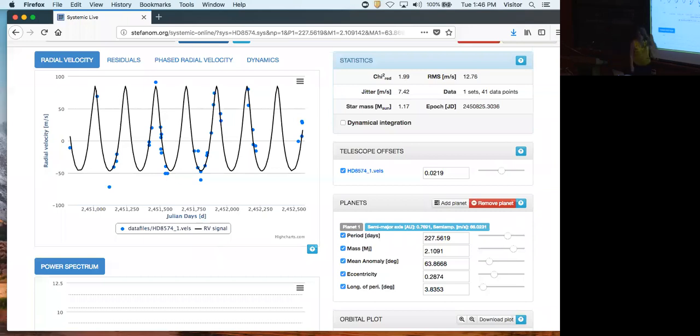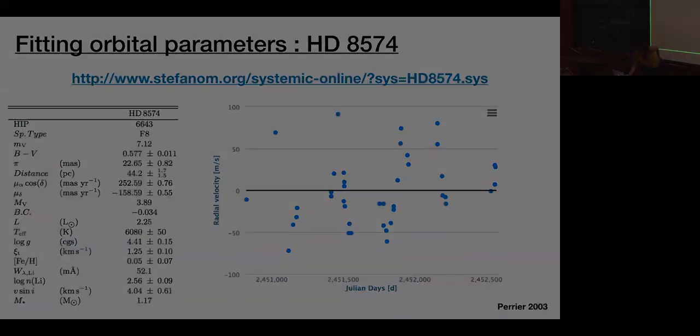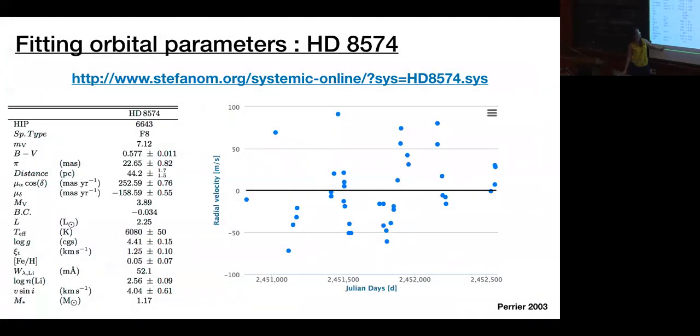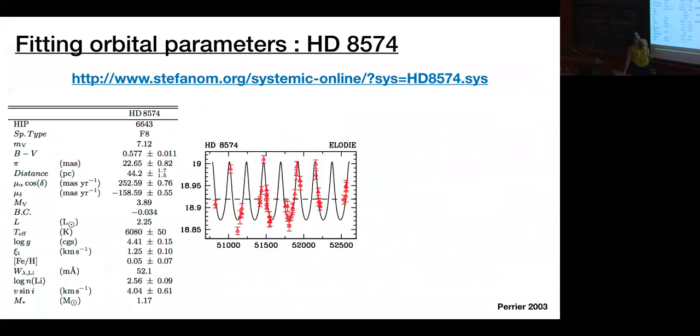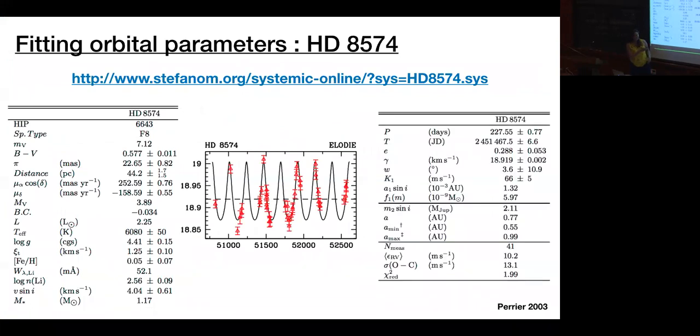Okay, so if I go back to our data, and we say, well, what was actually published for this star? That's the stellar parameters, that's their RV fit, which looks nice and similar to our RV fit. And their parameters are a period of 227 days, an eccentricity of 0.28, and a mass, here we are, of 2.1. So congratulations, you all just found a planet. Well done. Okay, so this is a simple, but legit, analysis. This was published in 2003. This is a real planet that people took RV data of and fit out. So this is kind of the outline of how we do basic RV analyses.